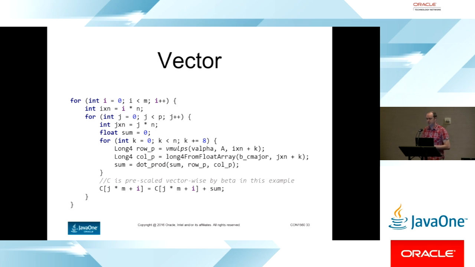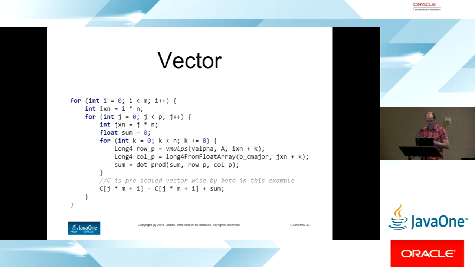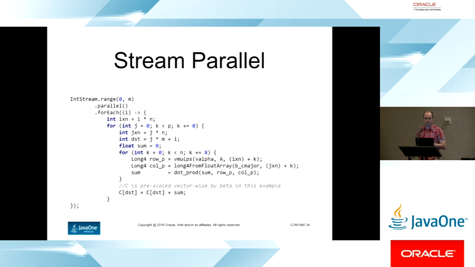So to make things a little more fun, walking up out of the data parallel region into a thread parallel region, you can take streams and just hoist your kernel right in there and do it in streams parallel. Matrix multiplication falls into one of those embarrassingly parallel types of problems. As long as you're not reading from the matrix that you're writing to, and in this case let's just assume that for presentation's sake, all you have to do is take the outer loop, the I loop, and replace it with an IntStream, which is just an inductive step, attach parallel and do a forEach in the middle, and boom, now you're leveraging all your cores.